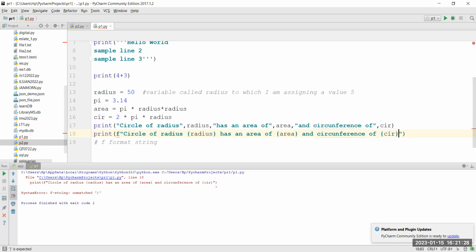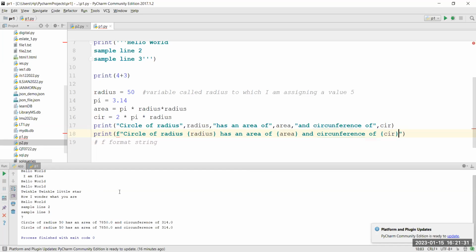Okay, see, this is what I was thinking. Now you see, you got the values here. So what we just did is we are using an F string, format string. A format string will not require you to close the quotation multiple times, and you can display the customized message based on one single quotation.